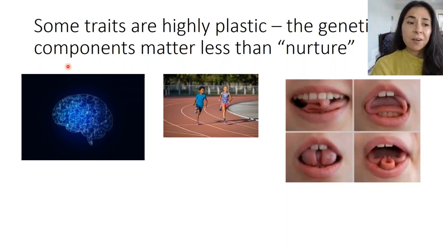And it's very similar for intelligence. We definitely know that there is a genetic component to intelligence. If you have really smart parents, you're more likely to be smart. But what matters more than that is what you do with that intelligence. Do you actually study? Do you use different methods to study? Do you learn what the best study methods are for you?